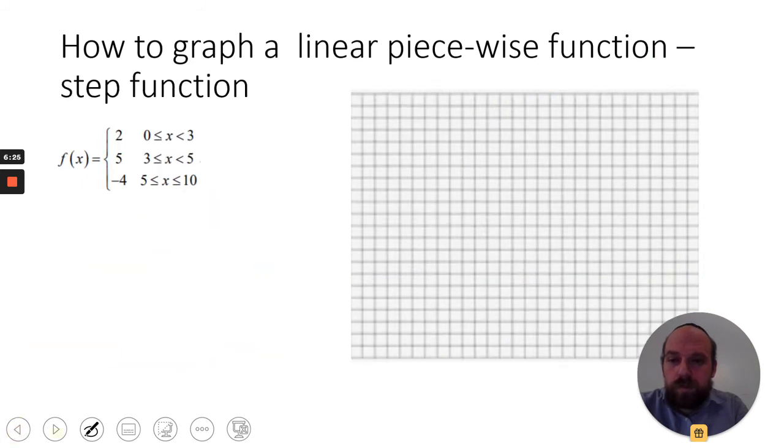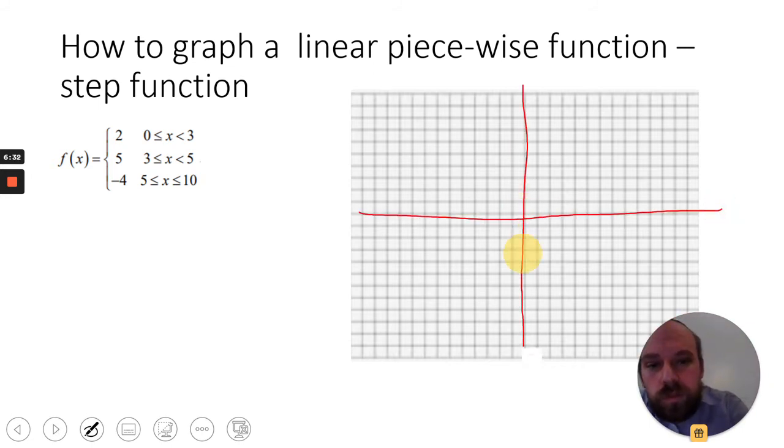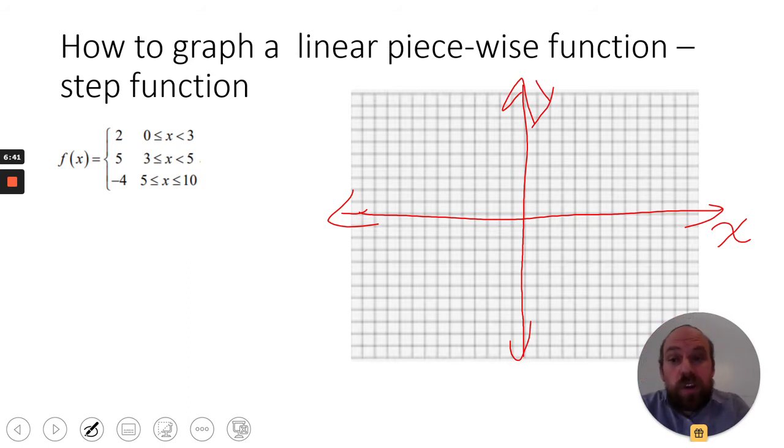Okay? Now it's much easier to draw a step function. Same as that idea. Draw your axes. Y, X, put arrows at the end. And then you look, okay, we're starting at 0 and we're going to 3. And we're going at a height of 2. Let's change colors. And let's look at this. So at a height of 2, we have a closed circle at 0.